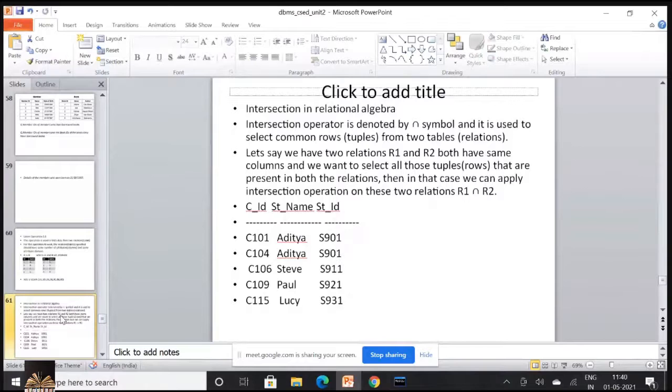Then I have the concept of intersection in relational algebra. The intersection operation is denoted by the inverted U symbol, and whenever I'm interested in selecting common rows from two tables, then I use the intersection operator.